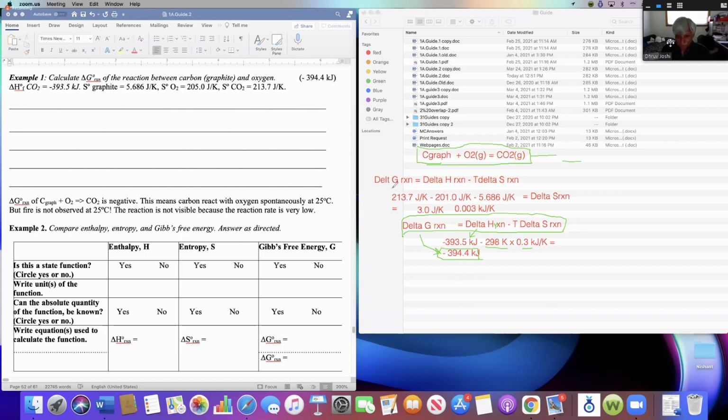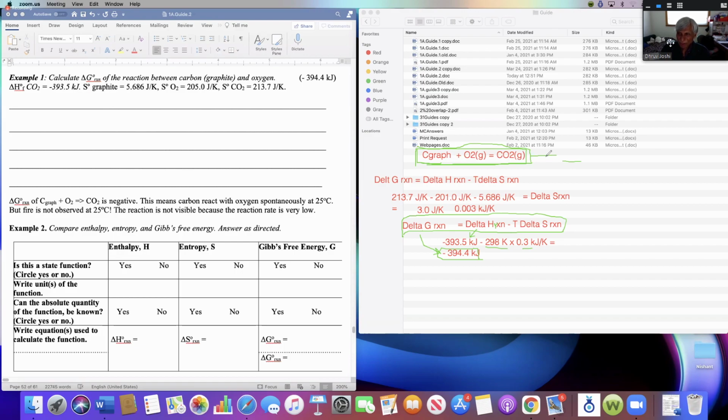So this means this reaction should happen spontaneously at like 25 degrees Celsius. But it does not happen spontaneously at 25 degrees Celsius, meaning we don't see carbon burning by itself at 25 degrees Celsius. We have a lot of carbon, charcoal is carbon. The charcoal is stored in the house until it's burned. I mean, there is nothing happening there. Well, this reaction is very, very, very, very slow.